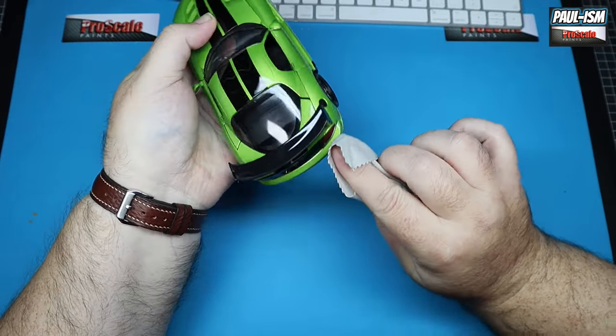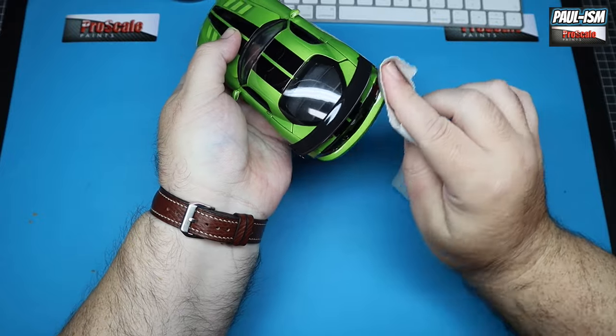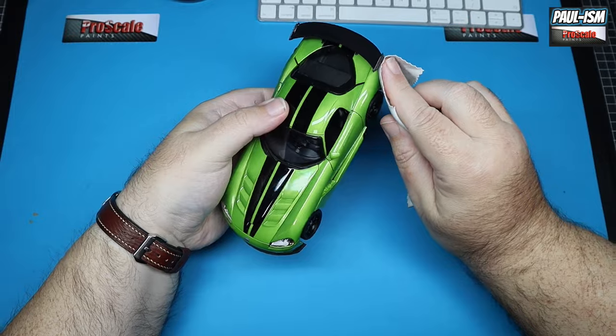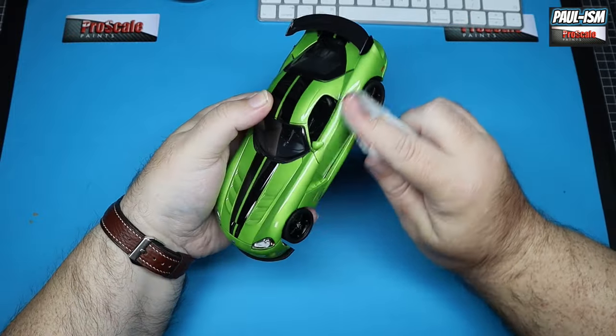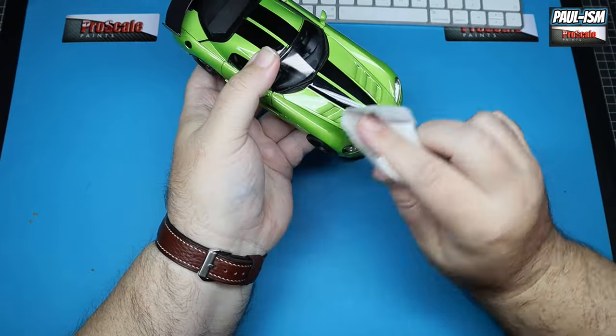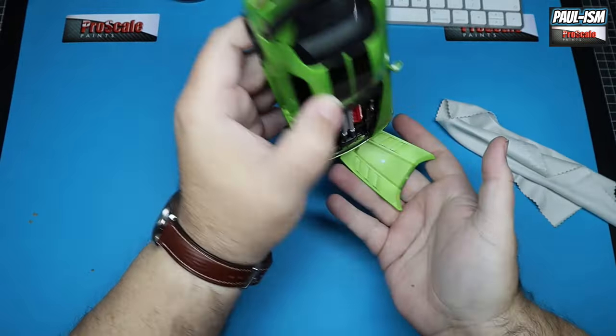Now, my tip here is leave this final polish till the next day. Make sure all that Bob Smith's gold has dried. It does take quite a while to fully cure. And you don't want to do this 10 minutes after gluing mirrors on or lights and then dragging a bit of CA glue all over your 2K. So I always do this the morning after.